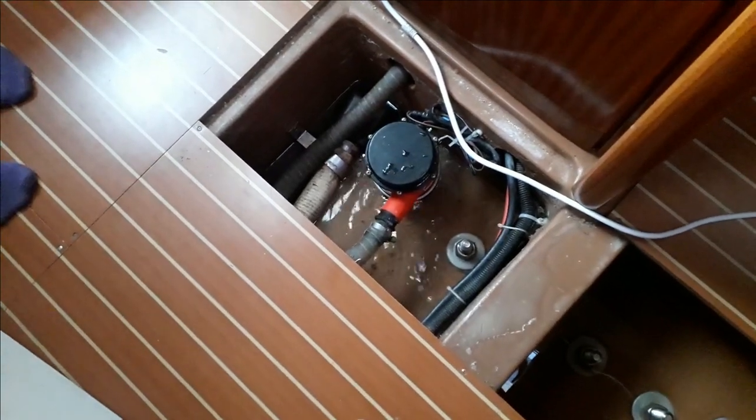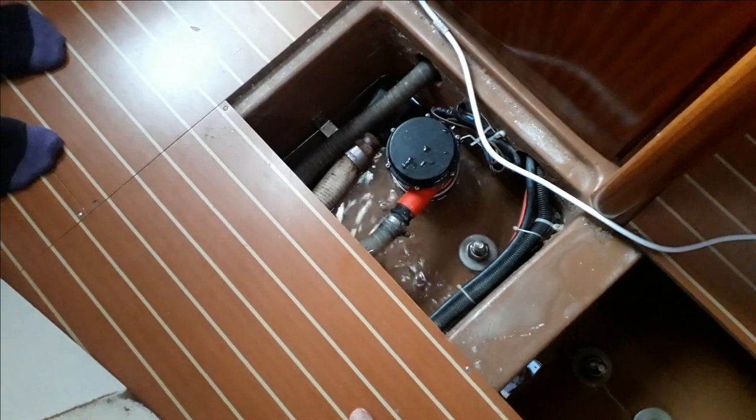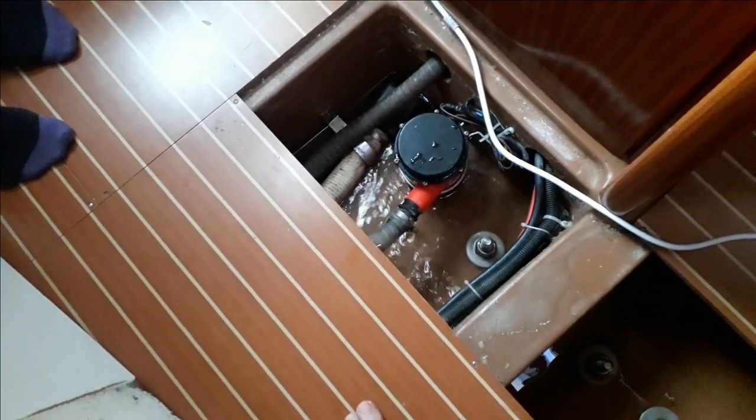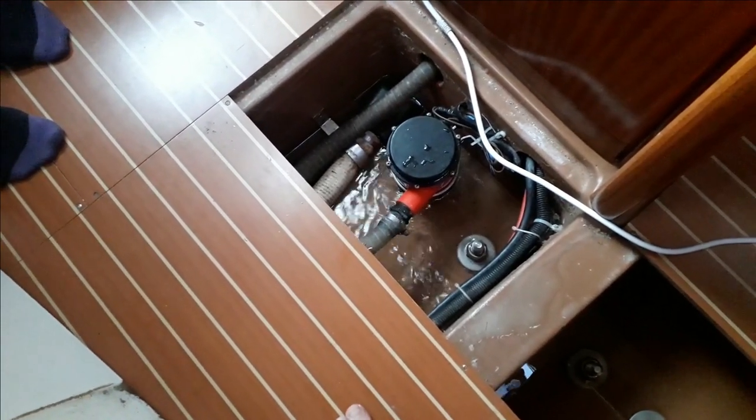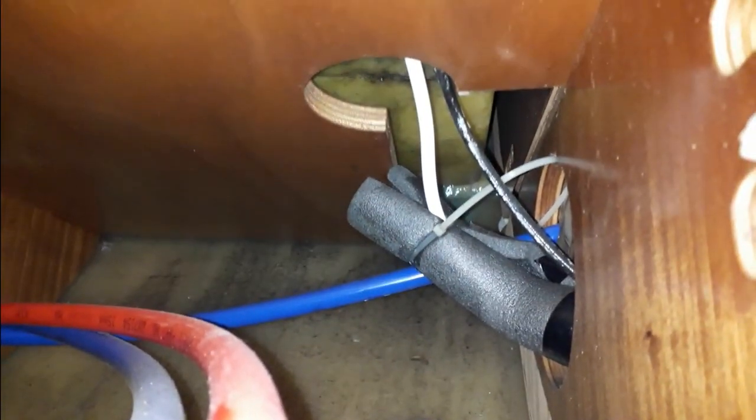Pumps work though, that's some good news. Yep. But we've definitely got a leak somewhere. The water was fresh, not salt, so we followed the fresh water pipes back through the boat and used cameras to get into the difficult spaces. So Beverly's doing contortion 101. One of the many jobs that you have to be able to do on a boat is being a contortionist.